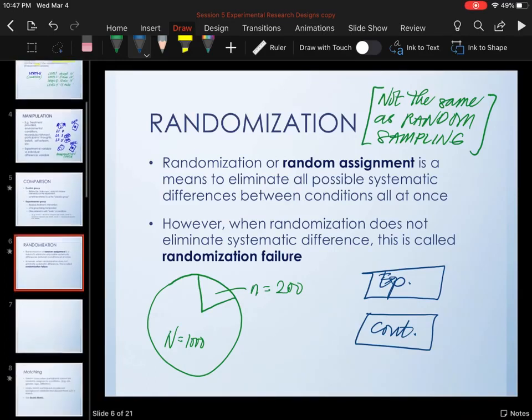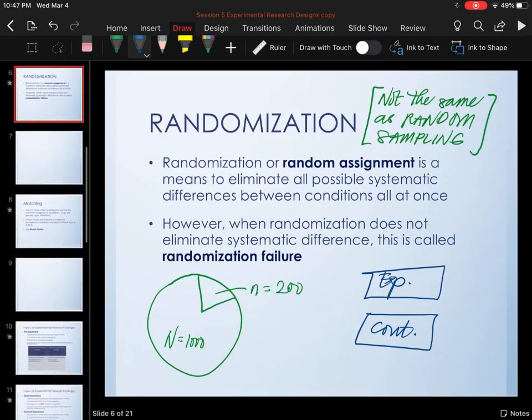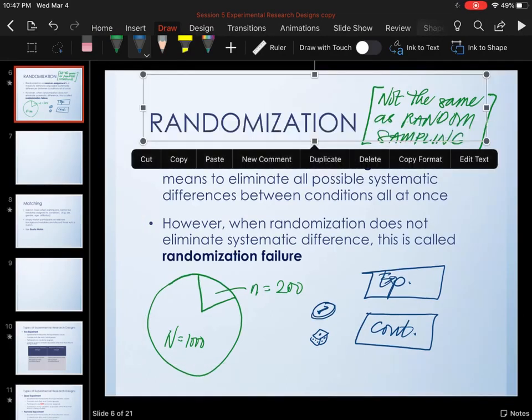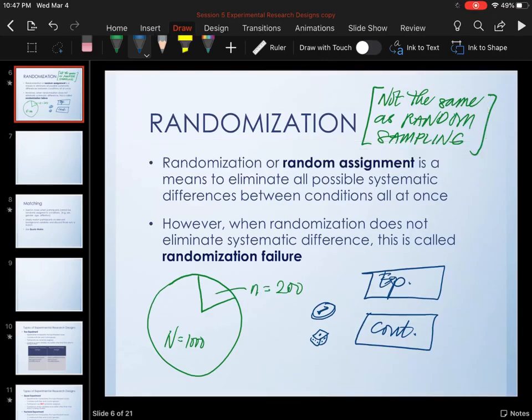Well, there are a number of common ways to randomly assign people. Some use a coin, so toss a coin. Some use a die. And in some cases, we use playing cards.